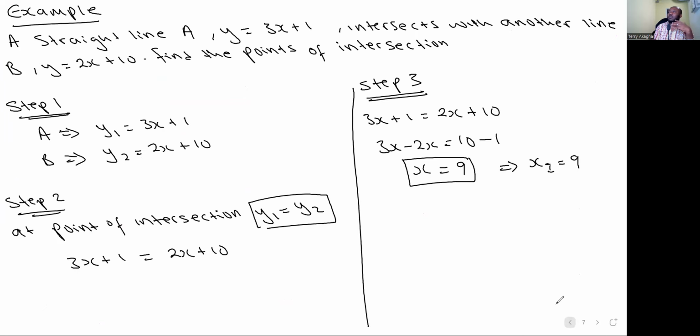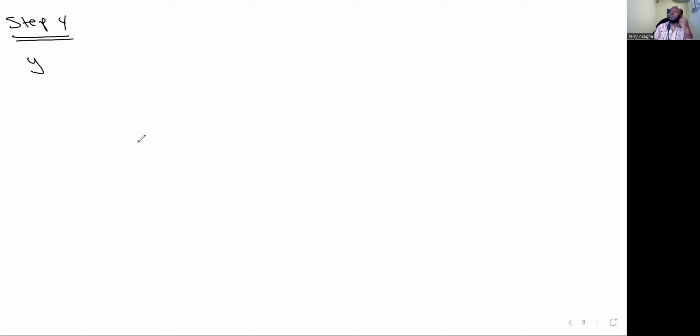In the exam or in the test or when solving questions, you don't need to solve in both of them, but I'm just doing this to make it easy, all right? Just to give you peace of mind that you can choose any one and get the same answer. So the first line we have was y is equal to 3x plus 1, and we also have y is equal to 2x plus 10.